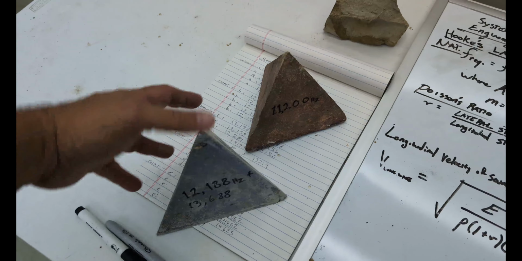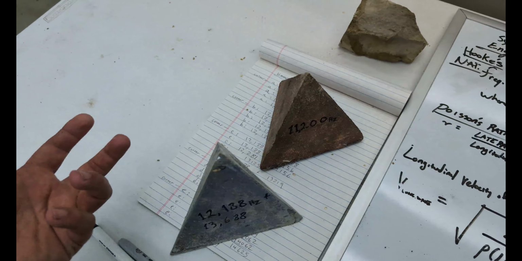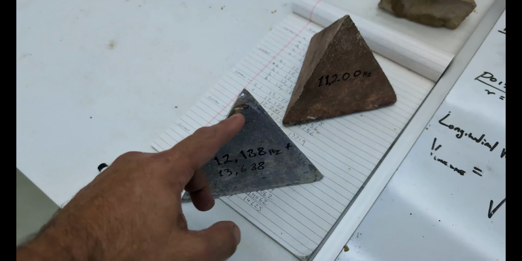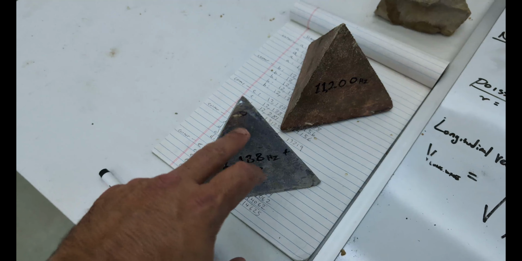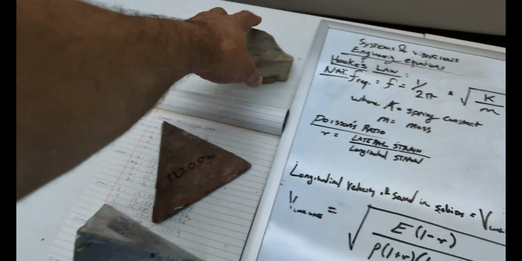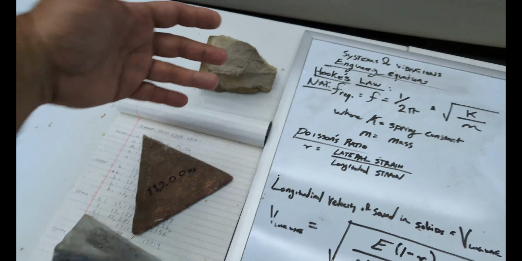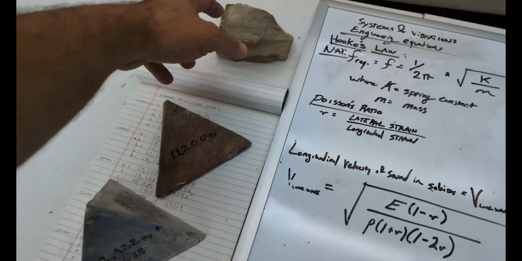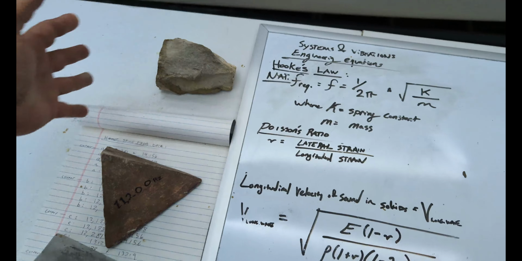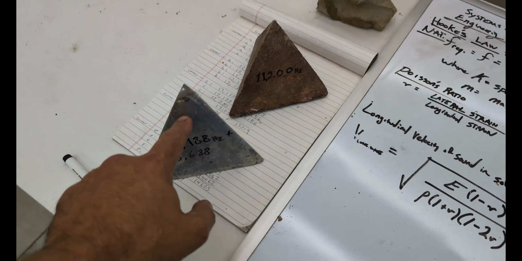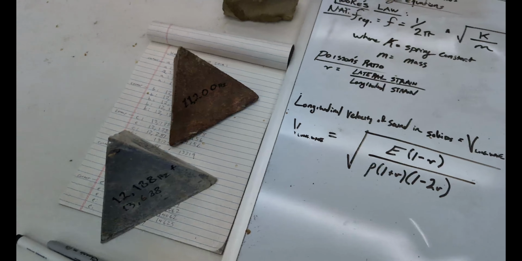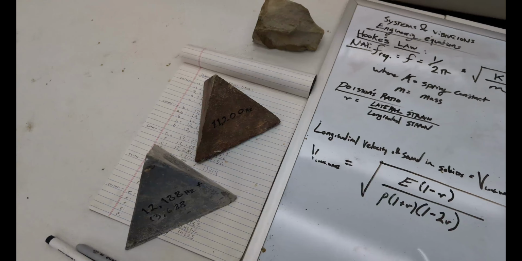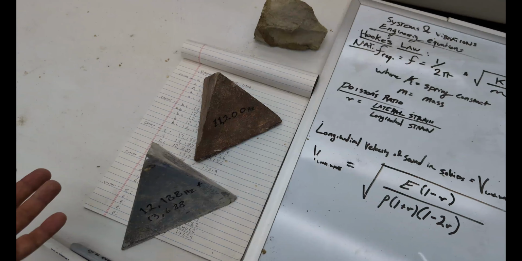When you strike them, you have to throw them in the air. You can't just hold them because it'll change the vibration. So throw it in the air and strike it, and there's a sweet spot about a quarter of the way down. If you hit it just right, it'll vibrate. You need to hit it with something hard, but it can't be another steel object, because then it will vibrate and interfere with your results. So strike it with something like a rock or hard plastic to get it to vibrate long enough to where you can hear it. I slowed the footage down by a factor of 1/8 so that you could get it into the human hearing range.